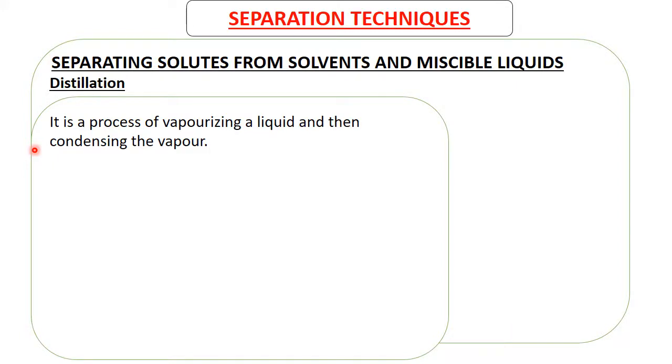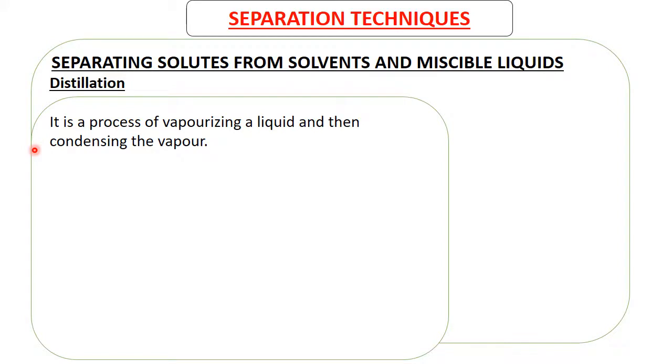When it evaporates, it leaves behind the other component of the mixture, which in the example I gave of salt and water can be salt. So the water has evaporated. Once the water has evaporated, you can condense it back into a liquid so that you get your water back. Then your solute is going to remain in the container you were heating.